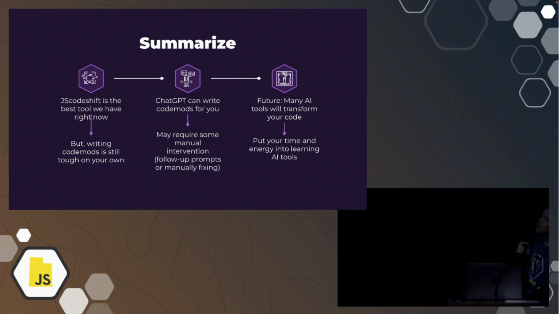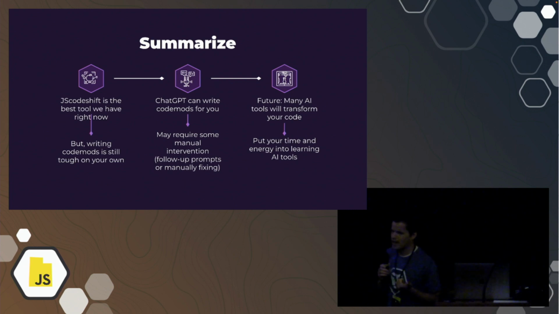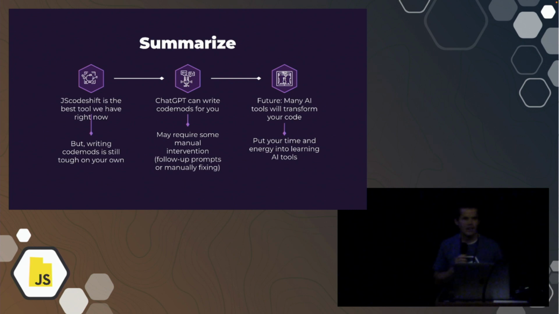Sorry. So what I guess I'm trying to say is I wouldn't spend a lot of time trying to figure out how to master the JSCodeShift library or any other library because I don't think it's worth the time. I think AI tools are going to supplement that. They know the libraries and they're going to be able to do it for us. So rather than trying to become a master at JSCodeShift, I would work on learning these AI tools, learning how to do prompts to ChatGPT 5, learning how to use GitHub Copilot, which is so cool. And putting your time into learning AI tools because that's the future.